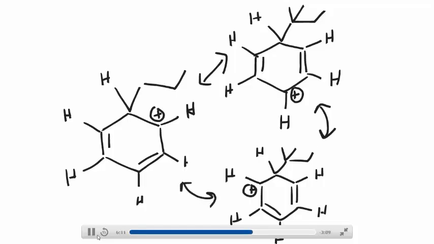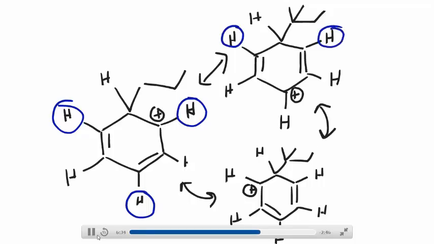And again, be aware. You need to think about potentially other groups on the ring. If you have electron donating groups or electron withdrawing groups, they're going to direct this electrophilic addition to certain locations. If they are the positions that I've circled in blue, they are electron donating groups, and this would be an ortho-para director. And again, note that the positive charge is on the carbons adjacent to those groups on the ring. So if you put an electron donating group at one of those locations, these would be the resonance structures you would expect to see. And with an electron donating group, you would have an extra resonance structure as you donate the lone pair into the ring.